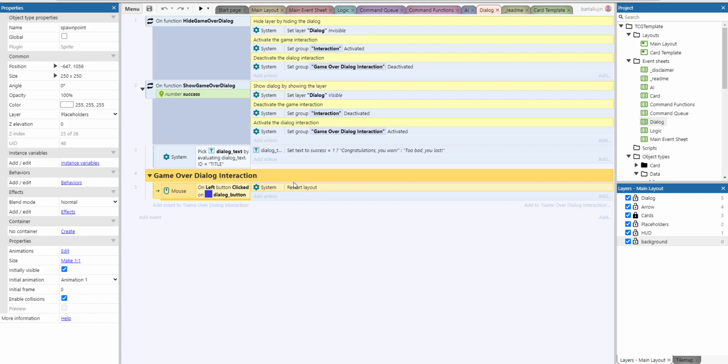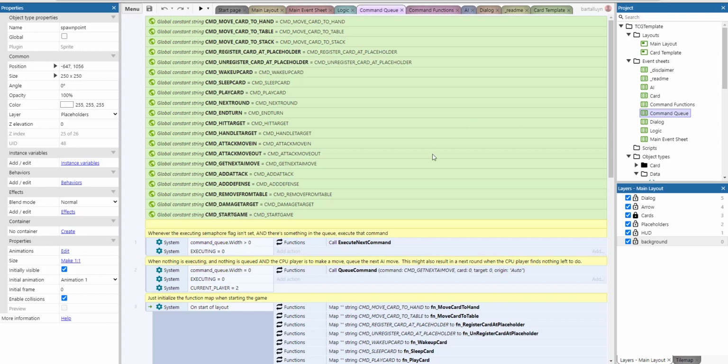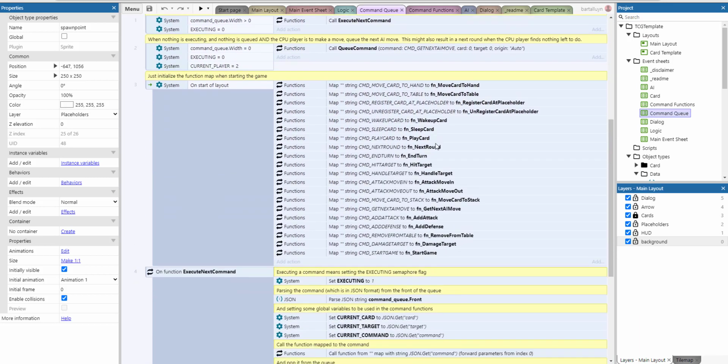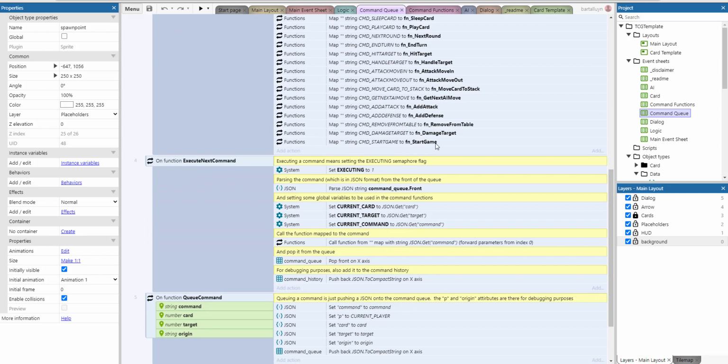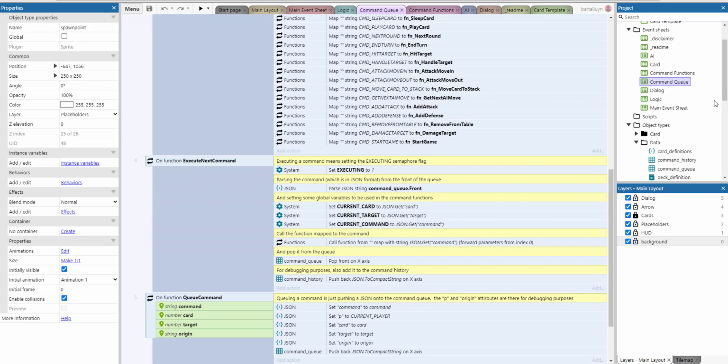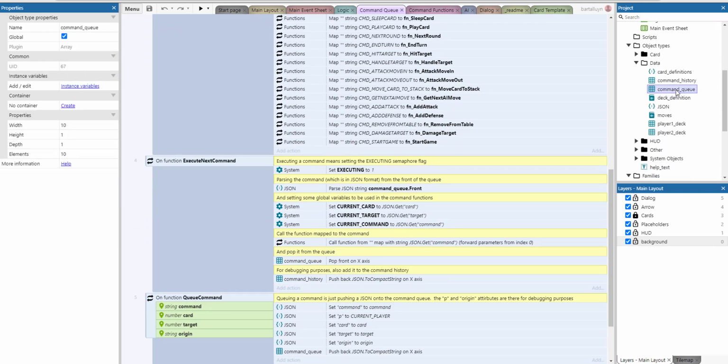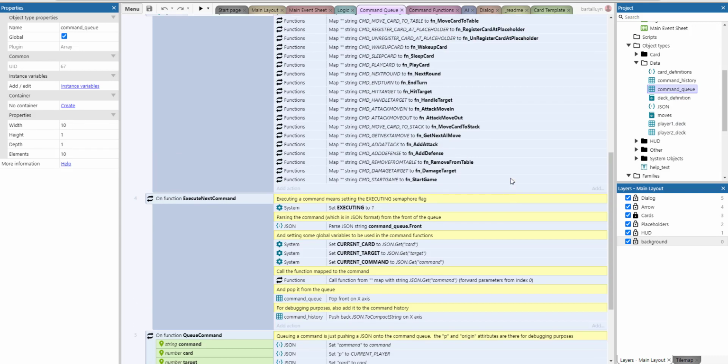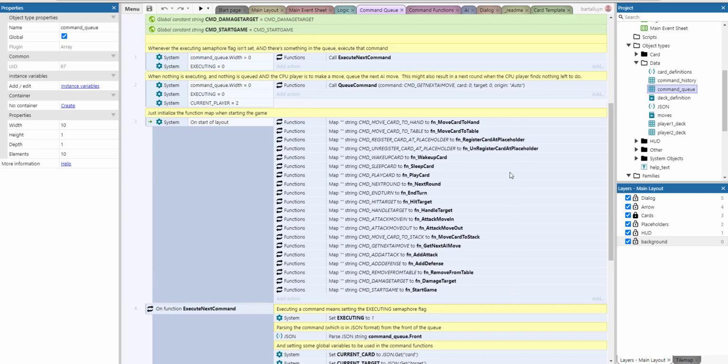So then we come to the tricky part of this game. I've been postponing it a bit, but I'll explain now what actually happens. We're working with a command queue, and the command queue is a rather simple principle actually, where we have a command queue array, and the command queue array is empty by default, but there can be commands pushed to that array, and a command is actually a JSON string.